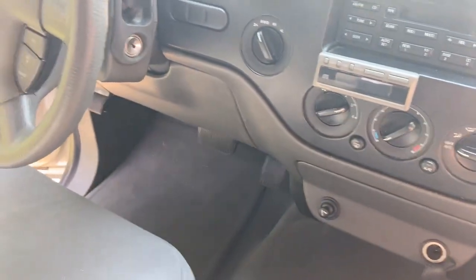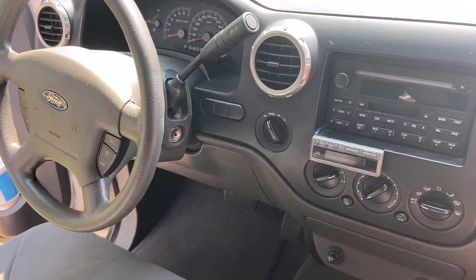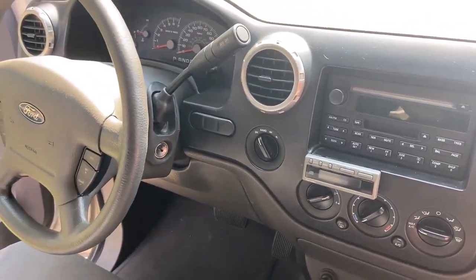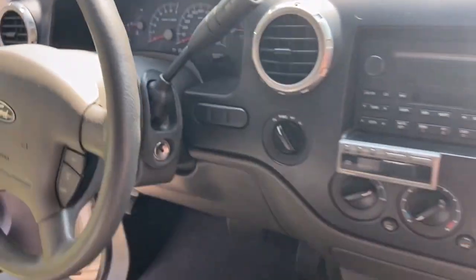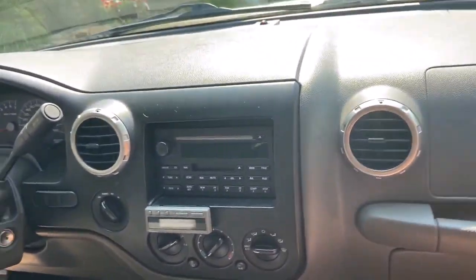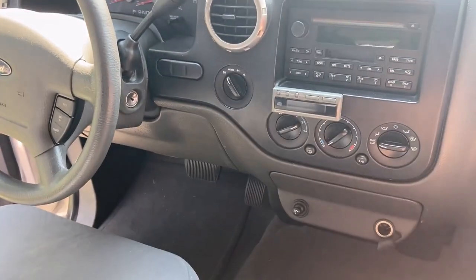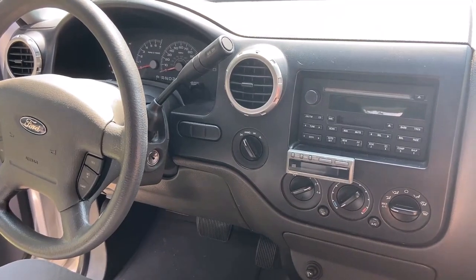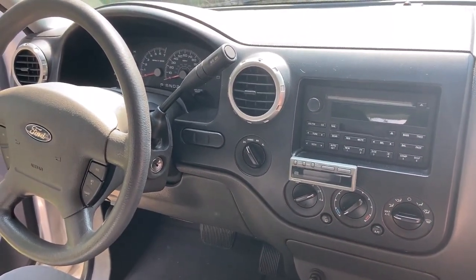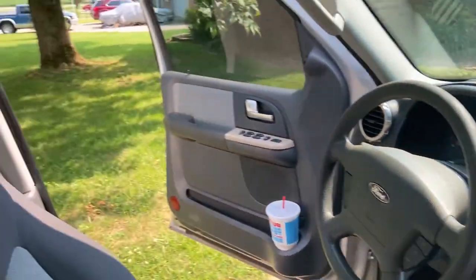Now here's the issue I've got with the vehicle. When I took it for a test drive, pretty much everything works — cruise control, overdrive, all that good stuff. But when I tried to engage the four-wheel drive, the light came on the dash and then just blinked, which tells me there's a problem. I did a little research and found it could be anything from the switch to the electrical harness to the motor on the transfer case, so I'm going to dig into that deeper. Hopefully I don't have to worry about four-wheel drive until the winter months.